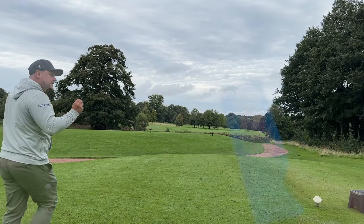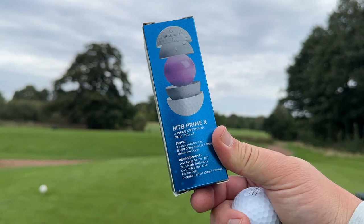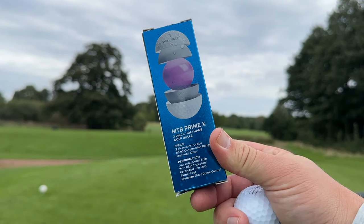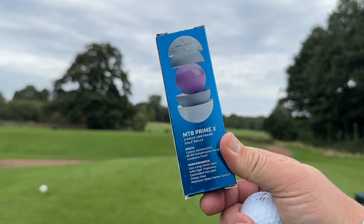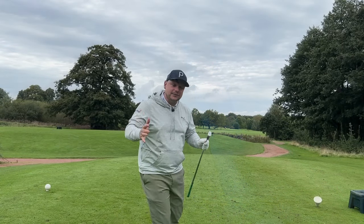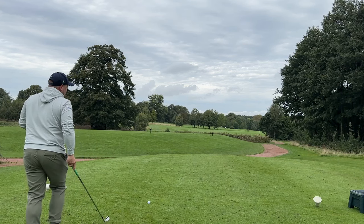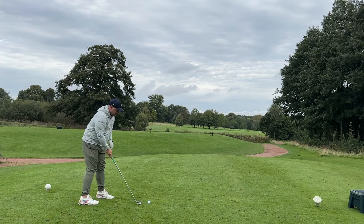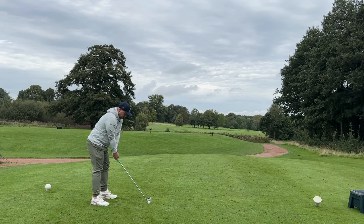To kick things off with the Snell golf balls — I recently did a review on Snell Golf — it was a gentleman called Dean Snell who used to work for TaylorMade and Bridgestone, and he used to make golf balls for golfers like Tiger Woods and Davis Love III. What he doesn't know about golf balls really isn't worth knowing. He then set up Snell Golf with the idea of bringing premium urethane balls at a fraction of the price.